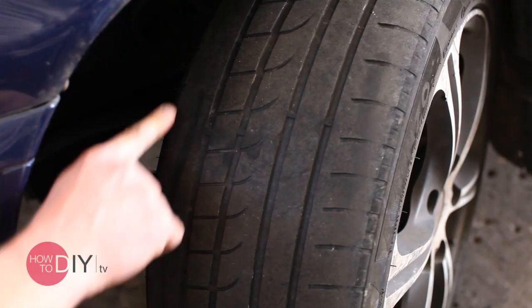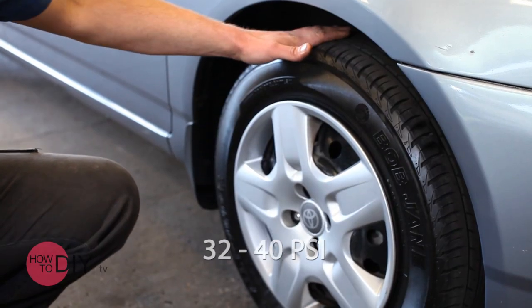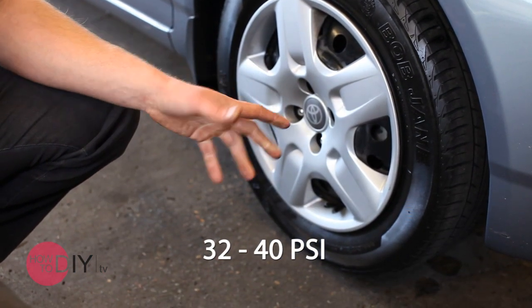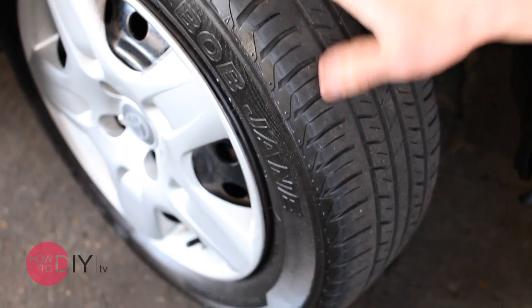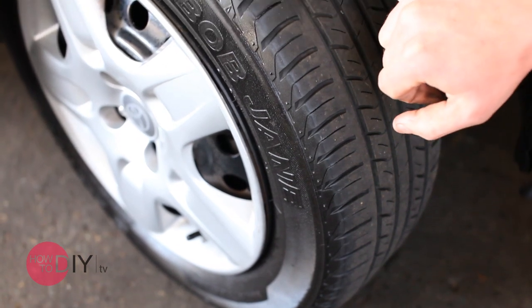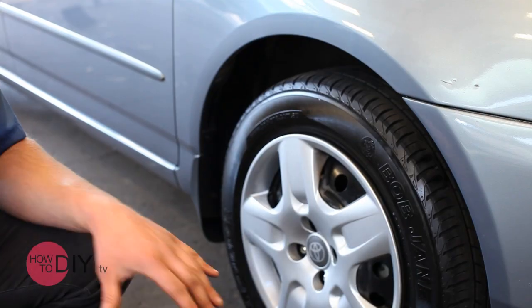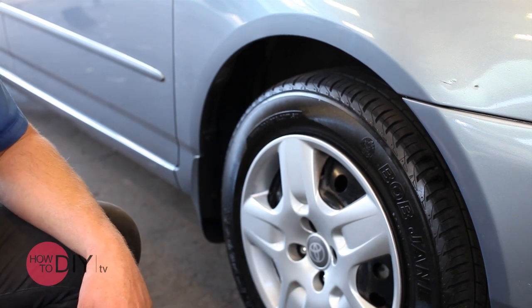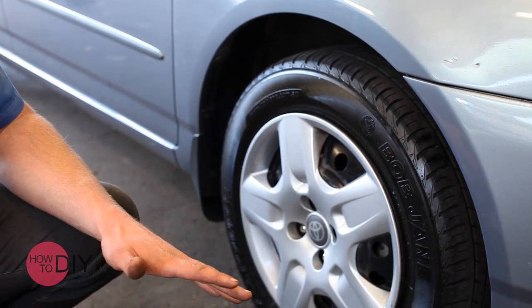Obviously with tyres, you do want to check your tyre pressures and tyre wear. With most cars, generally speaking, your tyre pressures need to be somewhere in the vicinity of anywhere between 32 to 40 psi. So obviously make sure that there's plenty of tread on your tyres as well too, so you can get there safely without any blowouts or anything. But if there's any doubt with any of these things, always make sure that you maybe just make a quick phone call to your mechanic to just double check and make sure that you are doing the right thing.